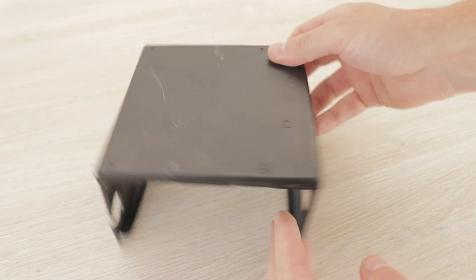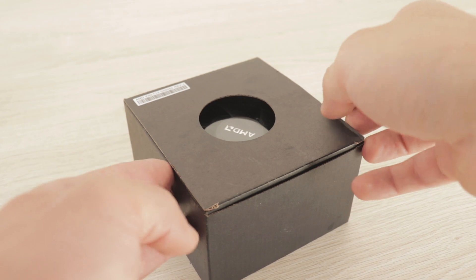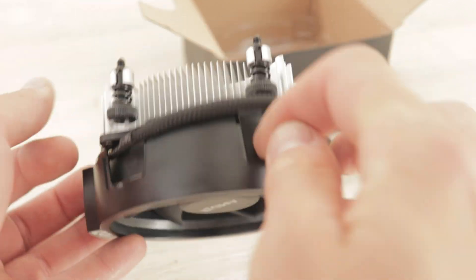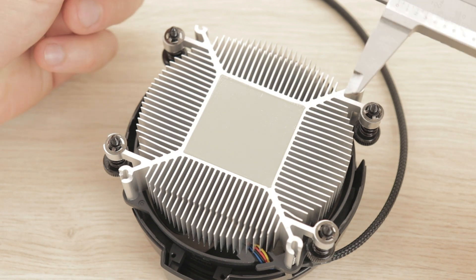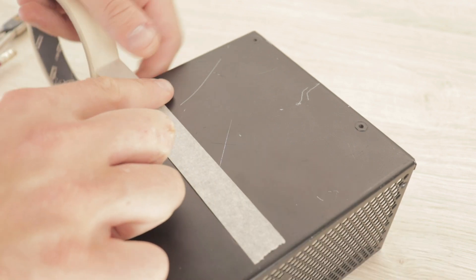Now I place a mark slightly above the center on the front of the case where the LED will be mounted and move on to the cooling part of the build. Since the LED produces quite a lot of heat at full power I will be using this aluminum cooler with a fan to keep the LED at a lower temperature. I chose this AMD cooler used for computer CPUs since it is relatively small and quiet and will fit inside the case perfectly.